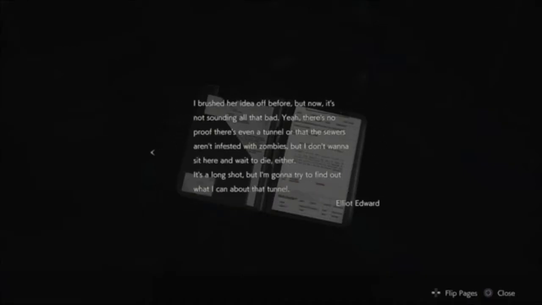Operation report. September 28th, 2:30 a.m. It's down to just me and three others. No weapons, no ammo, and too many skirmishes have drained us mentally and physically. We're not going to make it. Officer Phillips once suggested we escape through the sewers. Apparently there's a secret tunnel under this place left over from its museum days. I brushed her idea off before, but now it's not sounding all that bad. Yeah, there's no proof that there's even a tunnel or that the sewers aren't infested with zombies, but I don't want to sit here and wait to die either. It's a long shot, but I'm gonna try to find out what I can about that tunnel.